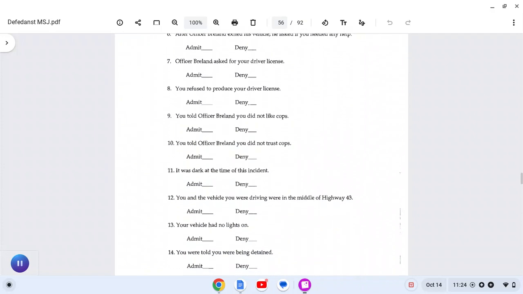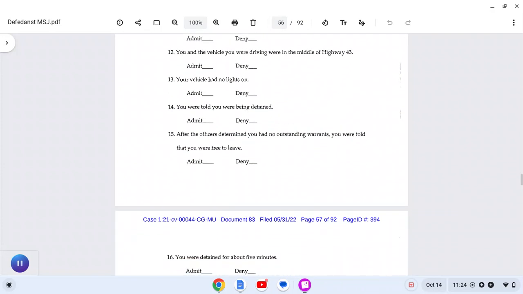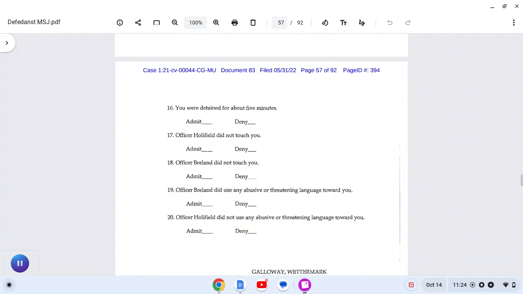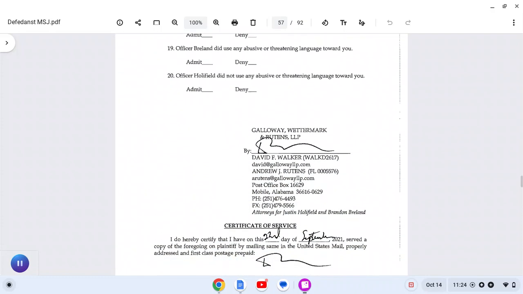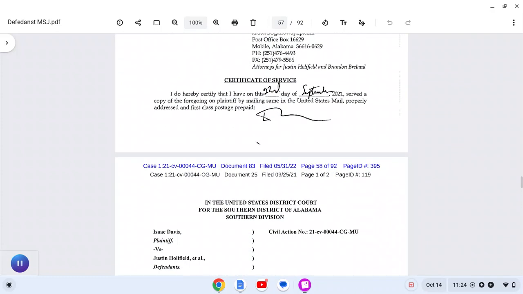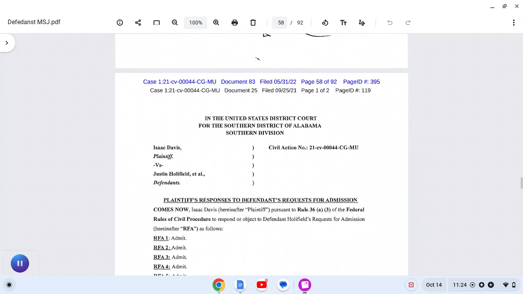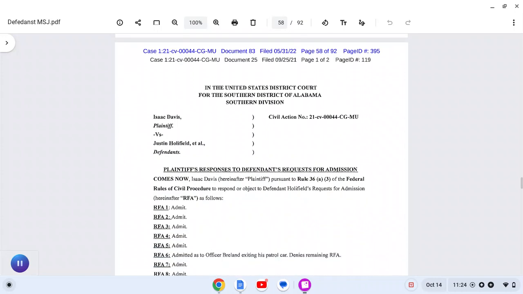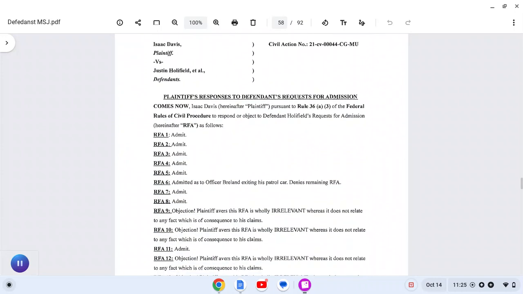This is what he gave me. He served me these discovery questions. You should see my answer right behind this, my responses to his request for admissions. So here's plaintiff's response to defendant's request for admissions. Admit as to Officer Breland exiting his patrol car, denies remaining requests for admission.